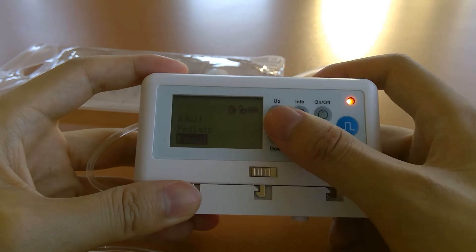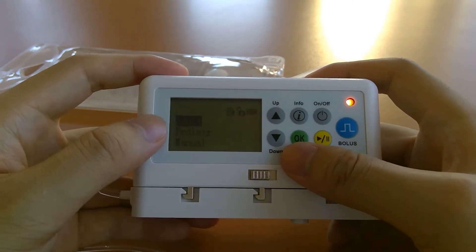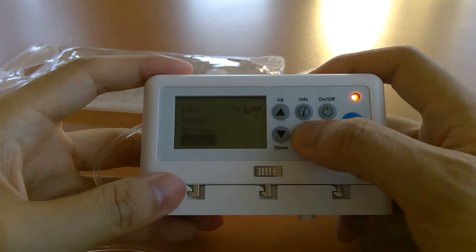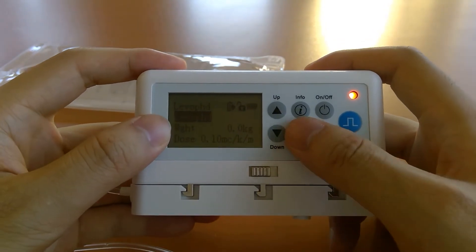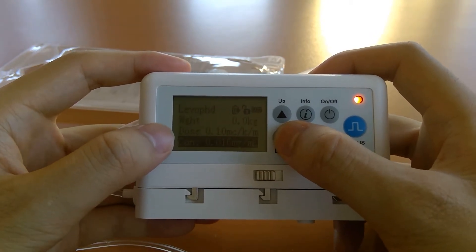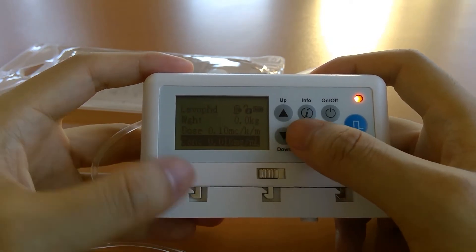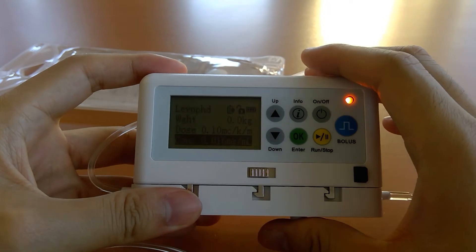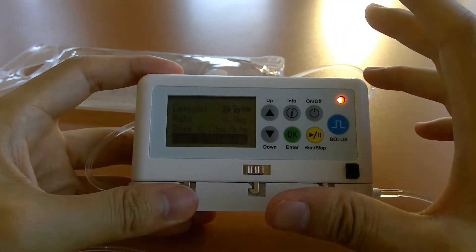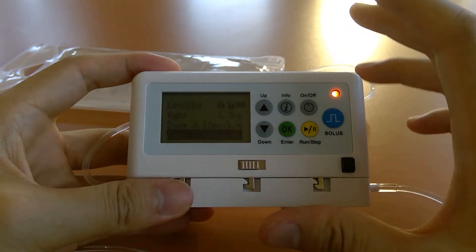Use the info key to go back in menus and OK to go forward. If you go into one of the folders, say Adult, and select a drug like levophed or norepinephrine, you have the drug name, a field to enter weight, and the dose and concentration pre-filled. These can be changeable or locked down. With any of these parameters you can set upper or lower safeguards, allowing you to set custom safeguards per library.